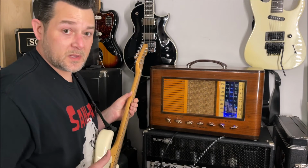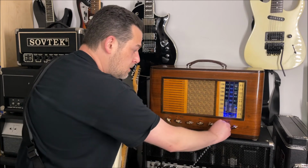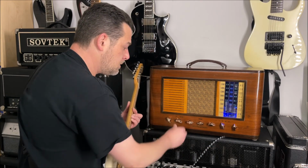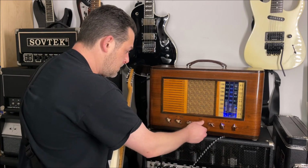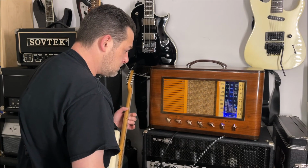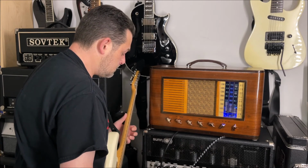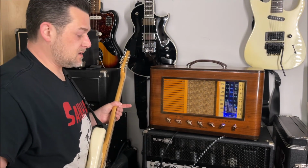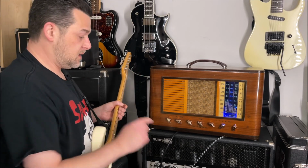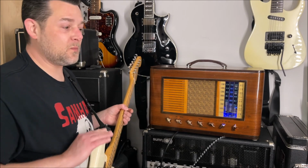So the internal speaker sounds pretty good. I mean, I think it sounds great at cleans. Let's clean it up a little bit. Decent pushed, right? If you really want to crank the amp and play some rock and get some gain out of it, try it through a larger speaker if you buy this thing, because it'll really sound awesome, and it won't blow the neighbors out.